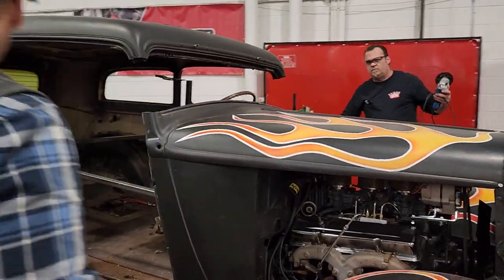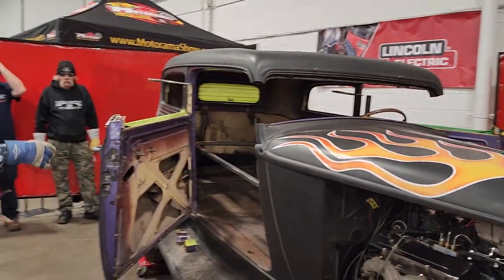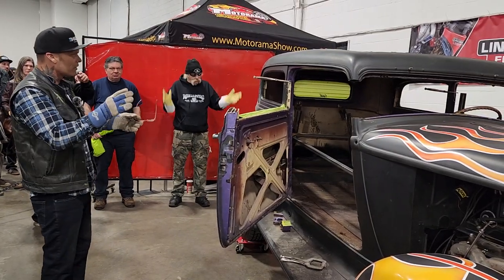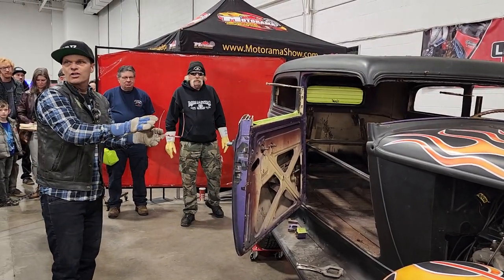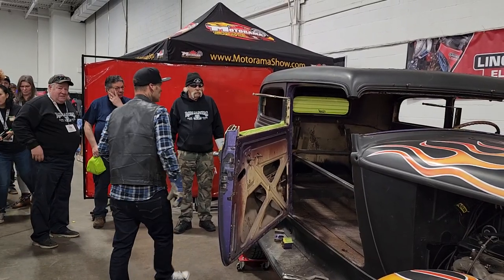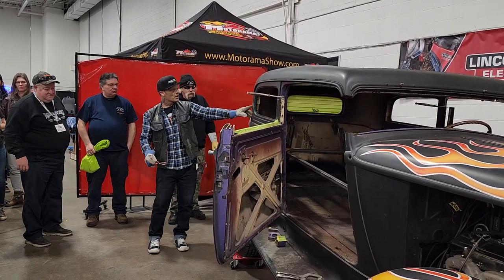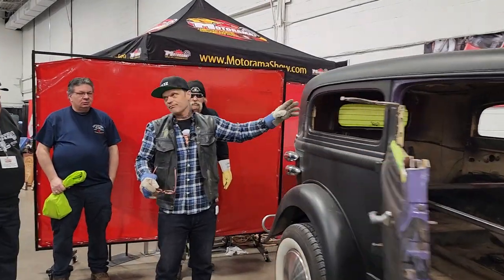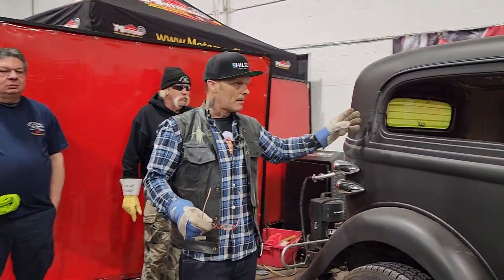So what I'm thinking is if everybody wants to come in and just take a look at it, I guess. I'm not sure if Kenny will allow that or not, but don't touch the doors. Don't push on the doors or anything, because we got a clamp up in there. We've got a little bit of work we got to do here. I'll show you what I'm going to do there to make that work, but I don't think it's that hard.